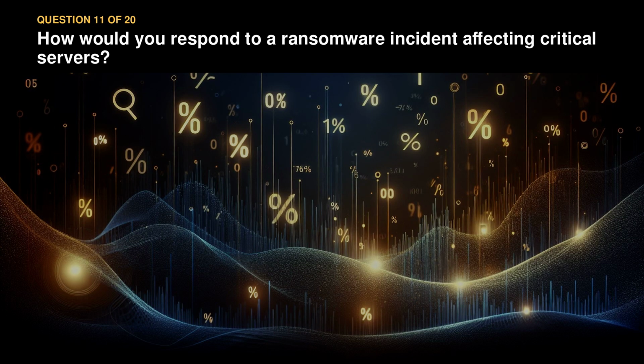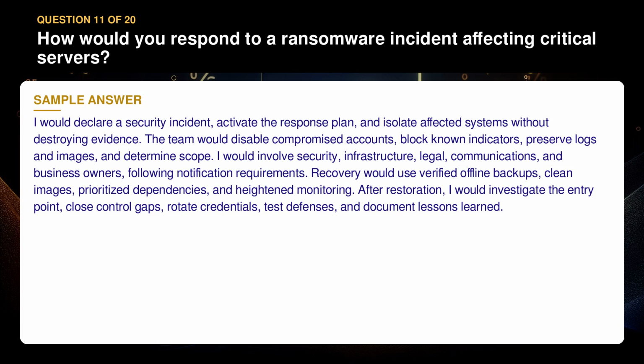Question 11. How would you respond to a ransomware incident affecting critical servers? I would declare a security incident, activate the response plan, and isolate affected systems without destroying evidence. The team would disable compromised accounts, block known indicators, preserve logs and images, and determine scope. I would involve security, infrastructure, legal, communications, and business owners, following notification requirements.